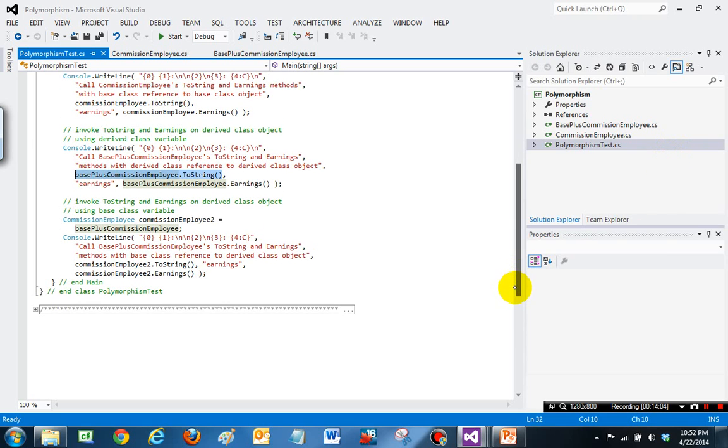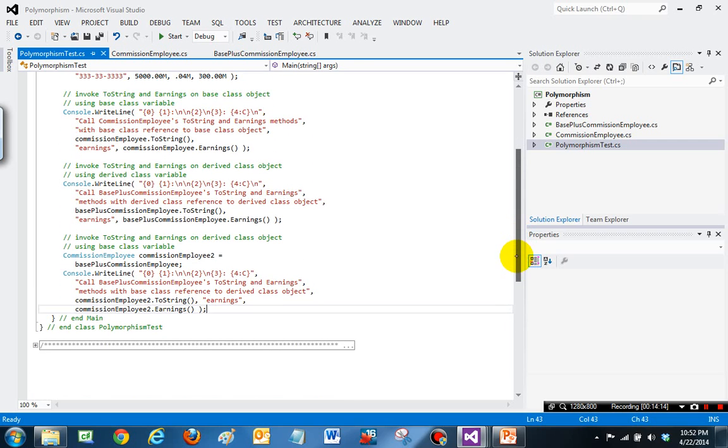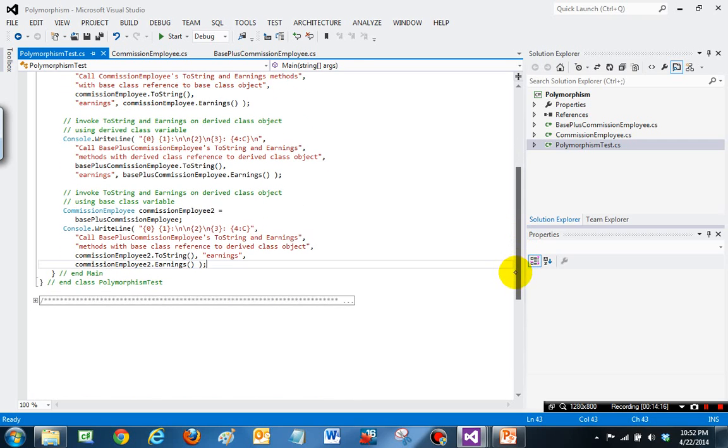And then we create a commission employee 2, who is declared as a base class type. This is called its static type, that is, its compile time type.